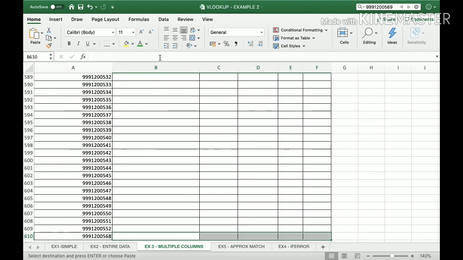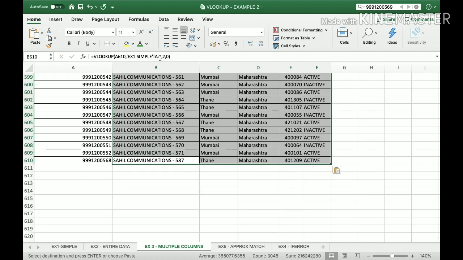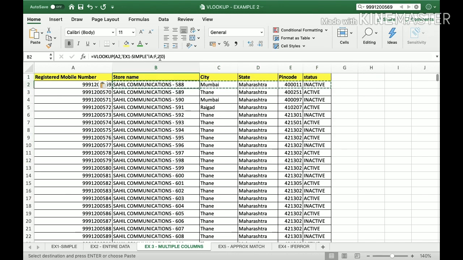Then I'll select these entire cells. Then again Ctrl Shift up. That will select the entire column, and then I'll just Ctrl V. Okay. So see how I fetched all the data with this particular mobile number in one single VLOOKUP.